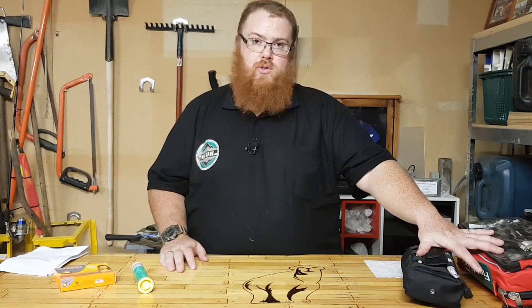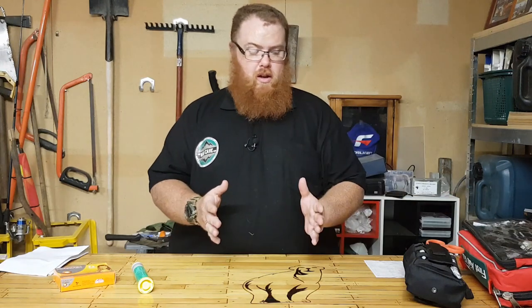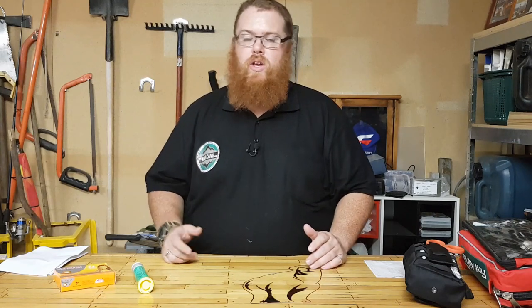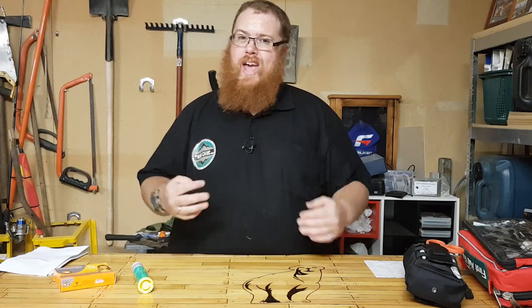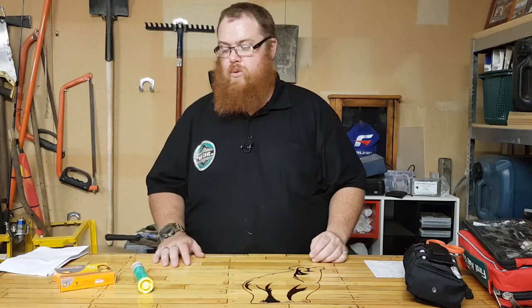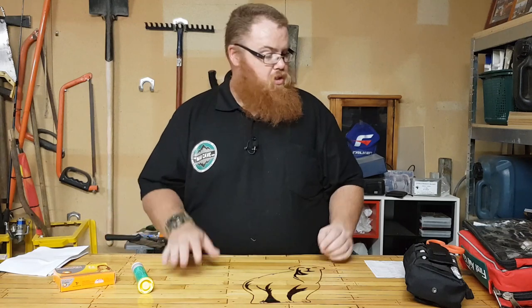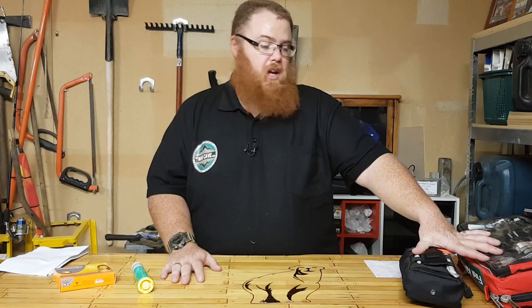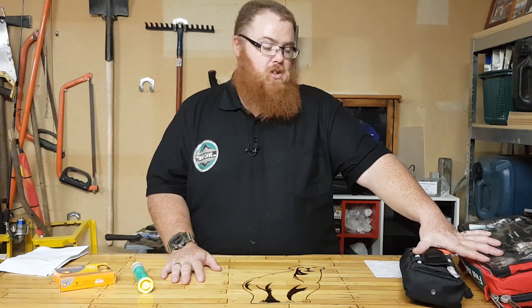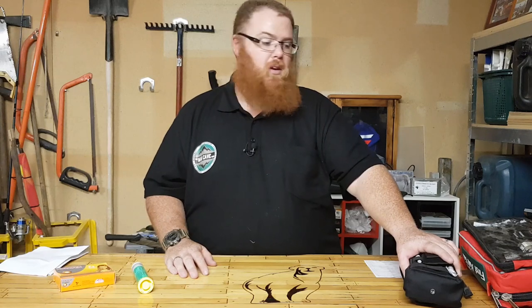Another really good item to build on your first aid kit, which I don't yet have, is a snake bite kit. You can buy a nice snake bite kit for around $60, or you can just go out and buy some compression bandages for that purpose. That's really good for rural areas and the outer suburbs of your major city. Please go and get some sort of training with a first aid course just so that you have a better understanding of how to use your gear. There are plenty of places out there that offer that service, so I would highly recommend getting some training.